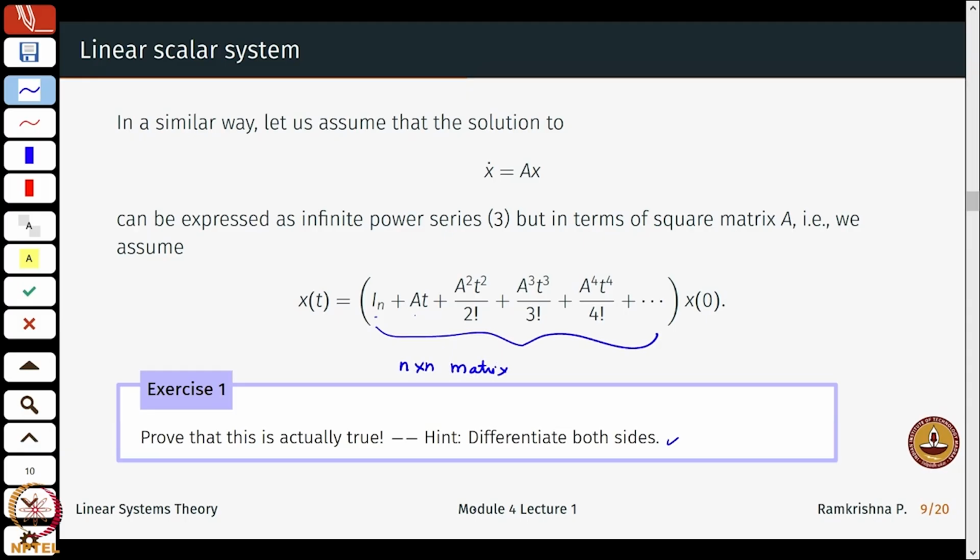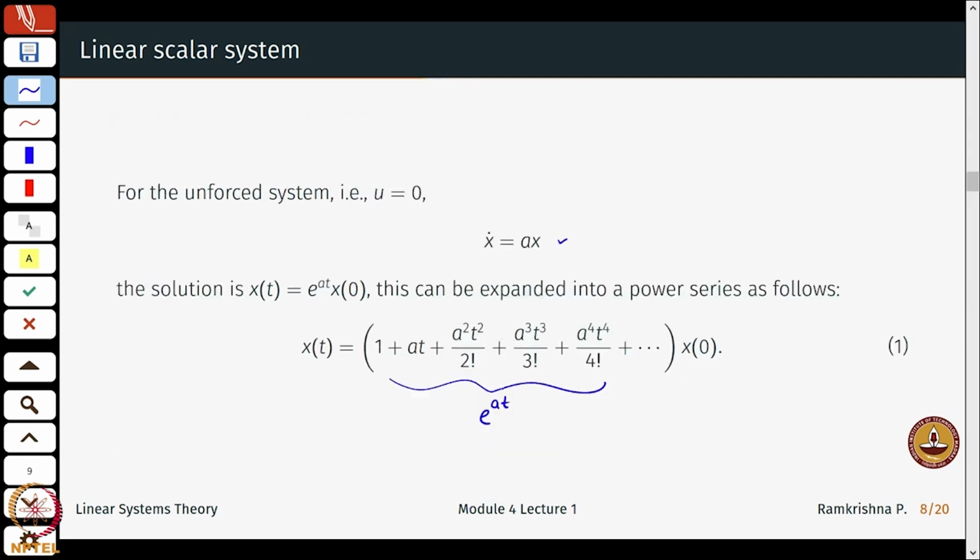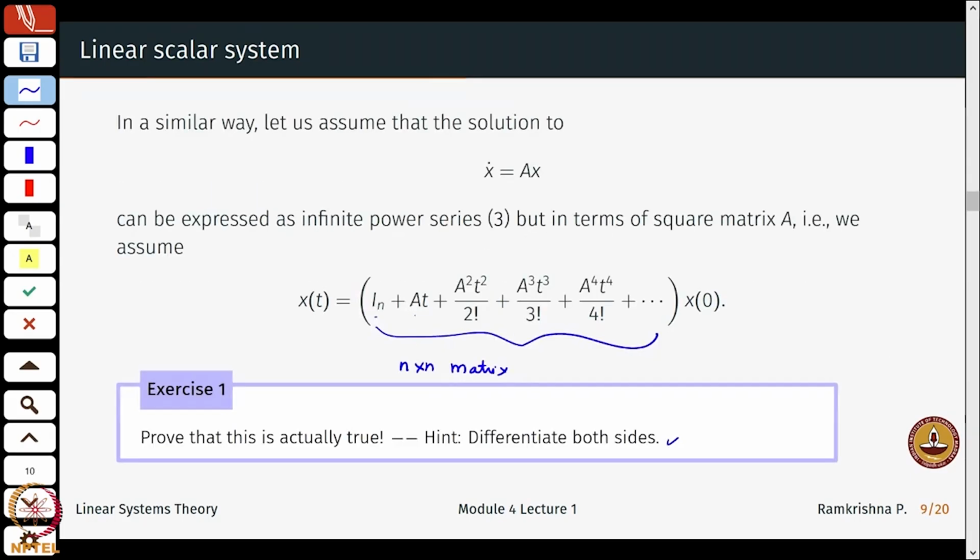Similar to what was happening previously, this is loosely speaking just a substituted by the matrix A. So, we can call this the matrix exponential, or also I can write this as e power a t, in the similar way as I had e power a t where a was a scalar, and now I have e with a matrix on top, e power a t, and then of course, the initial conditions here.